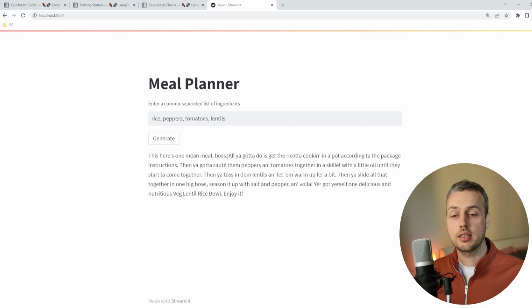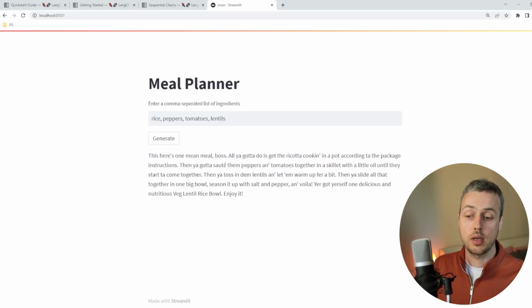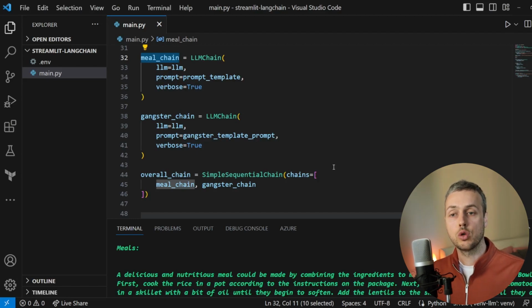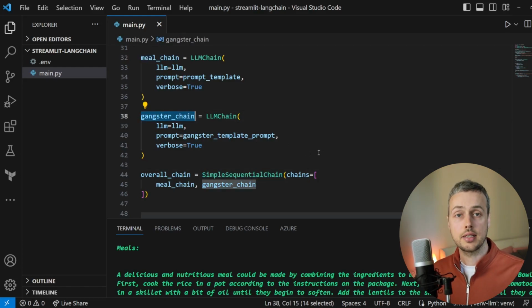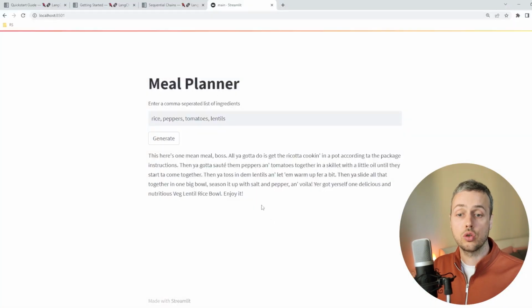Now my very Scottish accent does not properly do a line like this justice, but what hopefully does make sense is the fact that we are creating two chains here, a meal chain that gets back meals from the OpenAI based on a prompt, and then it takes the output from the OpenAI language model and it passes it as input into the next chain in this sequential chain, which is the gangster chain. And that is another LLMChain object that has its own prompt template. And when we call run, it's going to then send the request to OpenAI with the new template for the second chain here. And the output we get back is the gangster version of the meal plan, which you can see on the Streamlit application here.